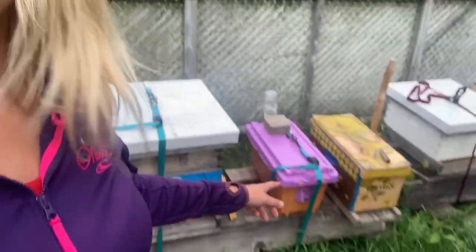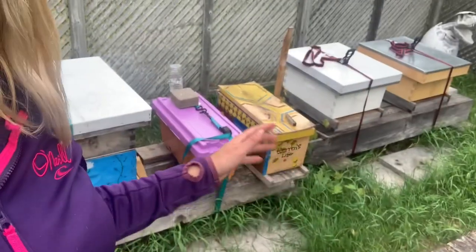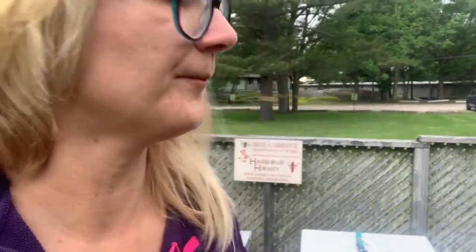My little experimental nuke, I thought there was a queen, there wasn't. Then I thought I saw the queen, I guess not. So they have a full queen cell in the bottom. I put another frame of really young brood from another hive in there, so they're good to go.